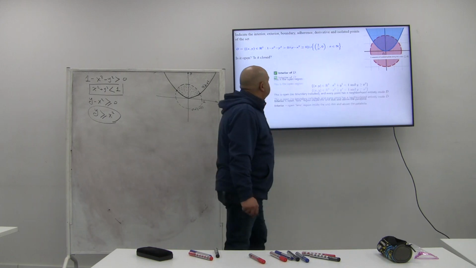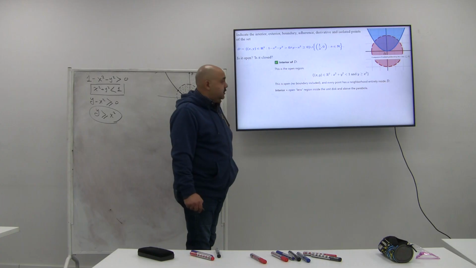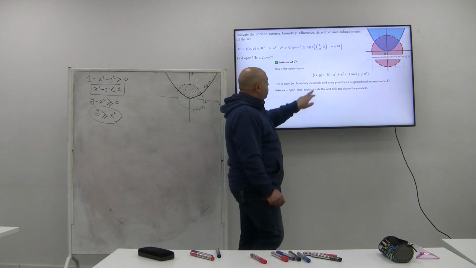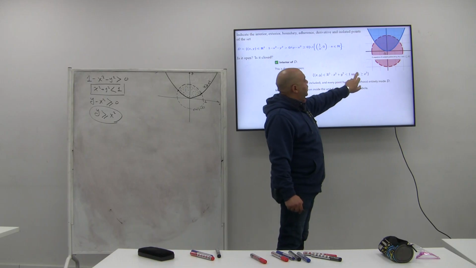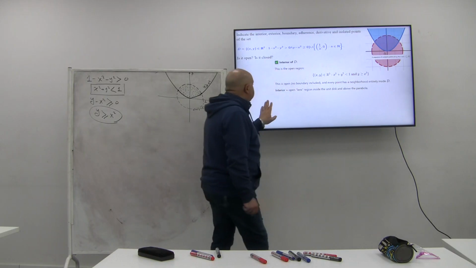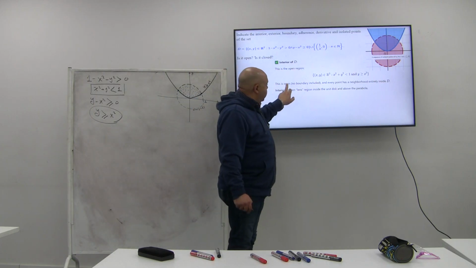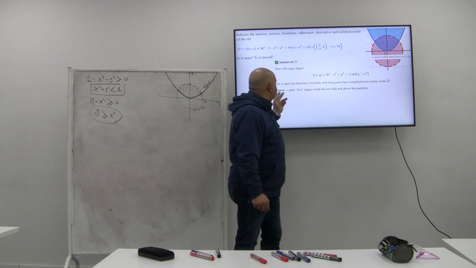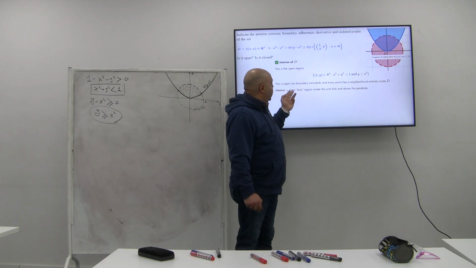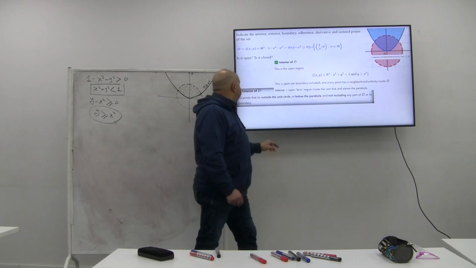Away from the definition of the set. Okay, the interior of A is going to be the set of all the points belonging to R squared where x squared plus y squared is greater than 1, and y is greater than or equal to x squared, which is the definition of this area. This is open, no boundary included, and every point has a neighborhood entirely inside A. Interior: open lens region inside the unit disk and above the parabola.